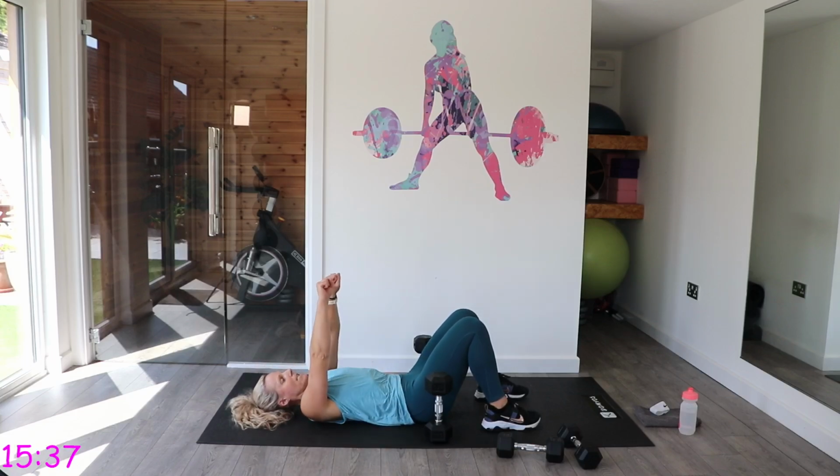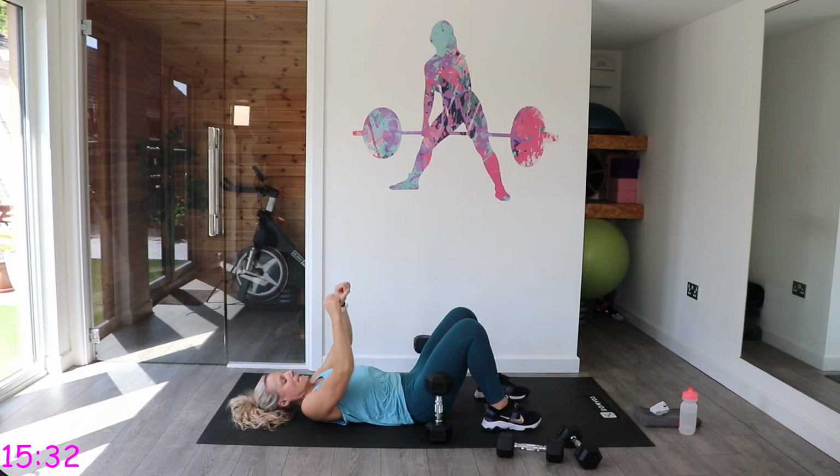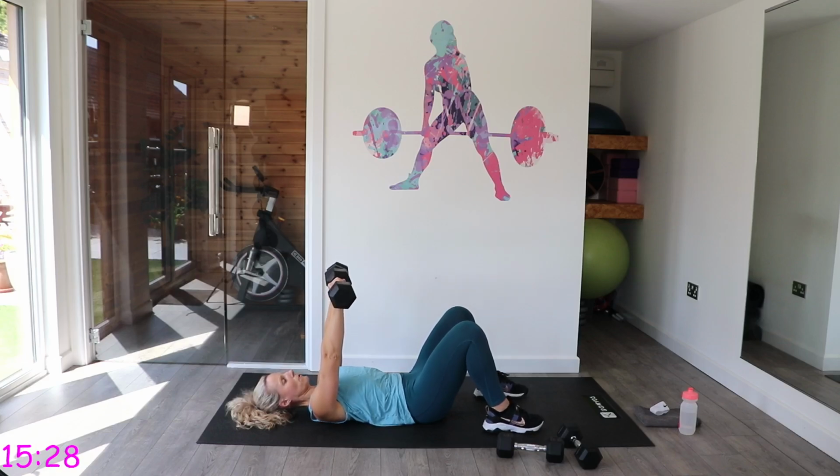We're going to go back to that chest press. So this is where our palms are facing forwards and facing our thighs. Okay, so join them together at the top above your chest and you come down. Single. Single. Now two together. Back up. Stay with that combo. Single. Single. And double. Lovely.